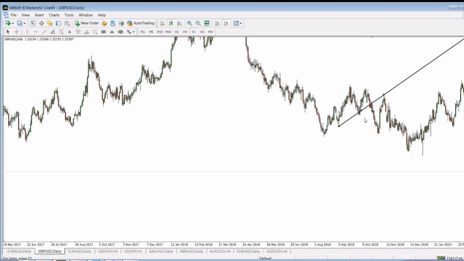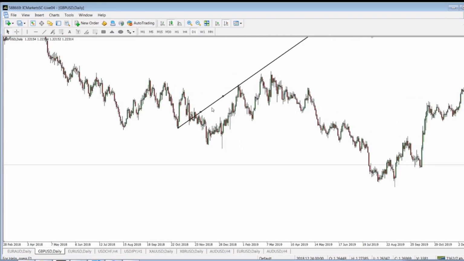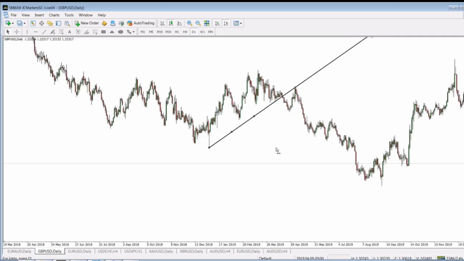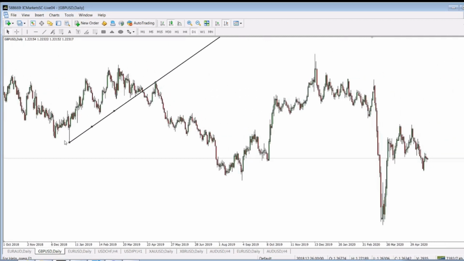Let's check it. So we got up to here, we just measured the line. The bottom already existing here, we can check this line and go further. As you see, it hit the top here. We got another bottom here. Let's move it here. It was a trend line, a strong resistance point, a strong support line. Let's try this one. It works. Look at this one. Look how it works, lovely.